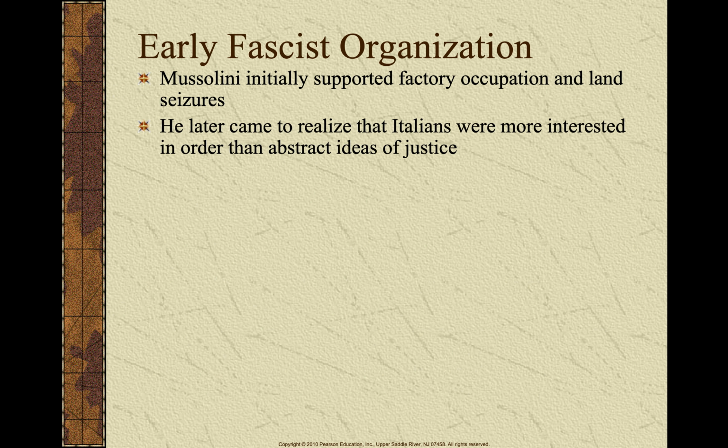Okay, so Mussolini is going to support a lot of the workers. And something that Mussolini is going to come to understand is that when people are hungry, when they're out of work, when they are tired, when they are scared, people can be radicalized pretty easily, and people are willing to sacrifice some of their freedoms for order, and for just having food on the table and a paycheck.